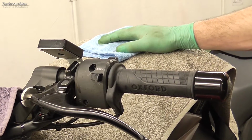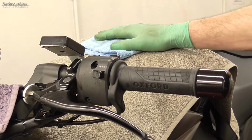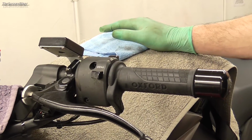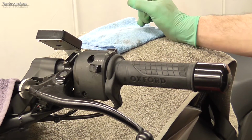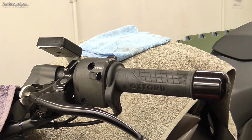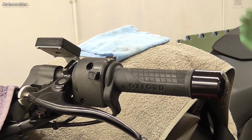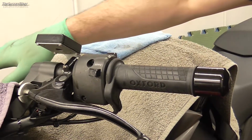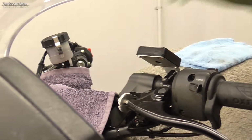Because we're working with brake fluid, and in case I spill any, which I hope I don't, it is damaging to paintwork, so you should have a container of water on standby, because that's the best way. If you ever spill any brake fluid on a painted surface, put some water on it straight away and that will neutralise it. So I've just put some towels over the tank and round the brake reservoir.